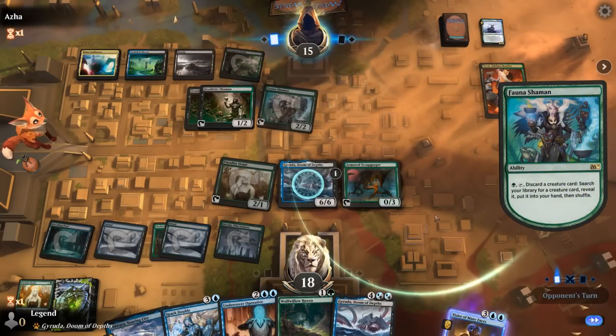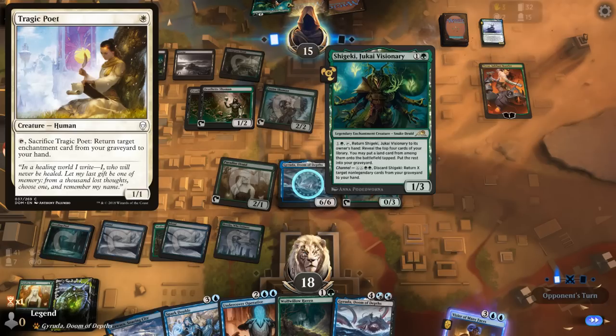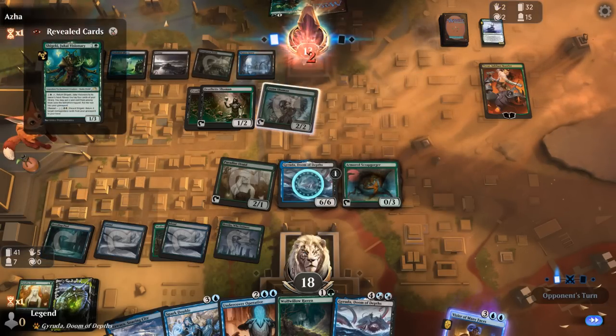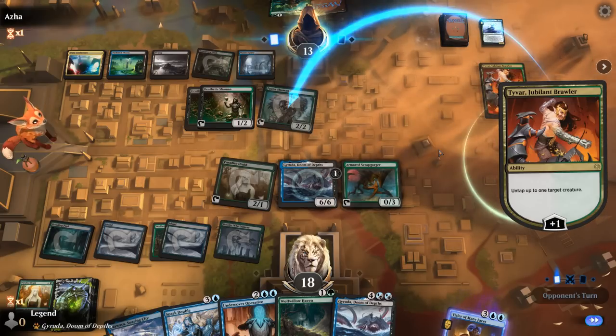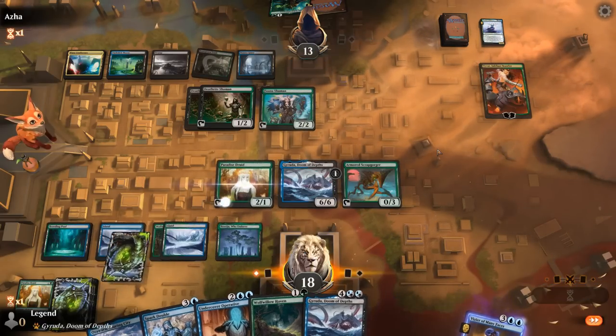So I imagine we're dead here. Fauna Shaman discards another Morit. With Deathrite they have 5 mana total, so Tragic Poet would do it. Visionary, I think it's going to be a little bit short on mana. I guess they can untap Deathrite. But it looks like our opponent's going for it next turn.